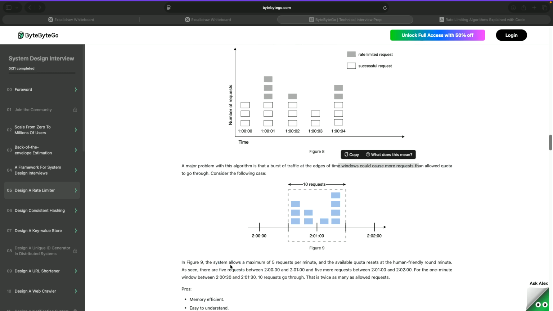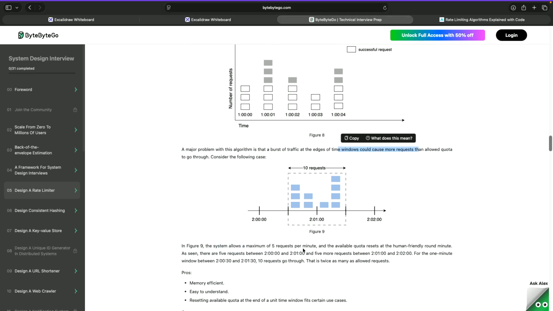But if you pay attention between this and this, there are 5 more requests between this, right? So between this and this, there are 5, and then you have 5 more here, right? For a 1 minute window between 2:30 and 3:30.